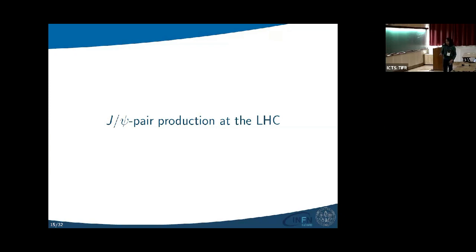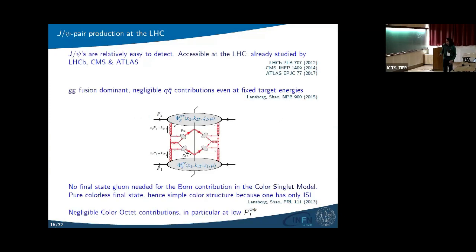very recent, from LHCb, and they tried to look at gluon TMDs through this process. So we look at inclusive production of two J/psis. This is accessible at LHC, and the dominant channel is gluon-gluon fusion, as depicted in these diagrams. And the q qbar contribution is considered to be small, and this can be checked numerically, even at fixed target energies.